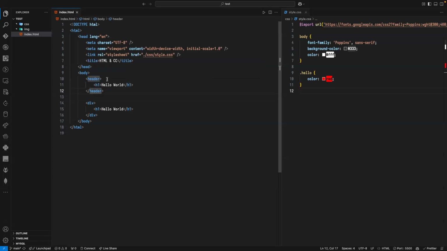But what you need to understand here is that some tags have meaning for the browser. Whenever the browser encounters a specific tag, it knows what it is used for. And it's very important to use the correct semantic tag. For example, if I'm going to create an H1, I can use a div to put my H1 inside, but as I told you, it will not be semantically correct. In order to make it better and correct, I can use the specific tag. We have a specific tag for the header, so I should use it.